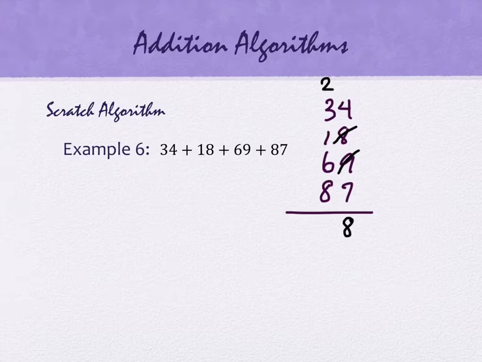So now I have 2 plus 3, which is 5, plus 1, which is 6, plus 6, which is 12, and that's too big, so I scratch. And I remember the 2. 2 plus 8 is 10, and so I actually need to scratch again because I got a 2-digit number, 10. What's the ones digit of the number 10? 0, and that's the number I write down. How many scratches did I have? 2, so I will carry a 2 to the hundreds column. I know there's nothing in it, but that 2 will be added to the nothing that we have below, for a digit of 2 down here below. So this is 208.